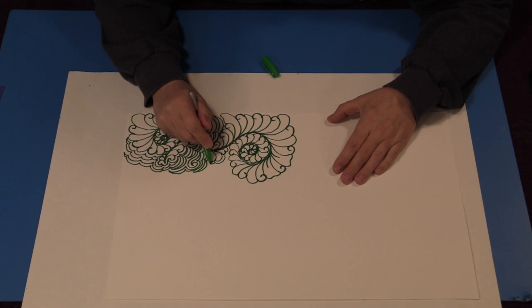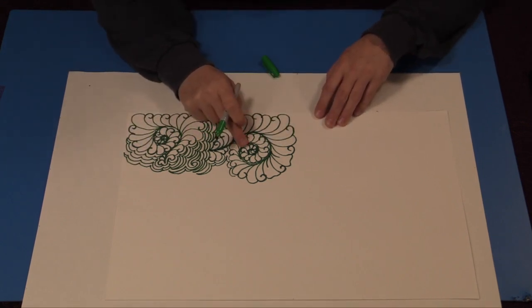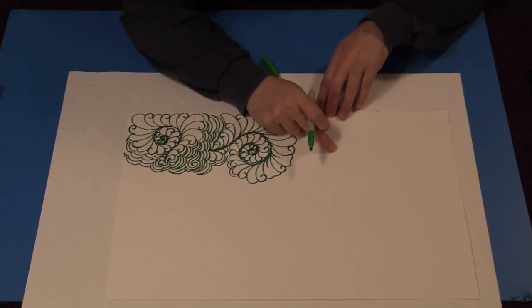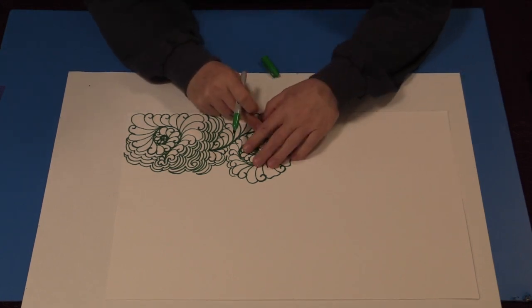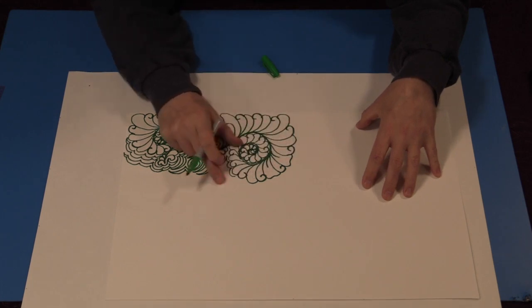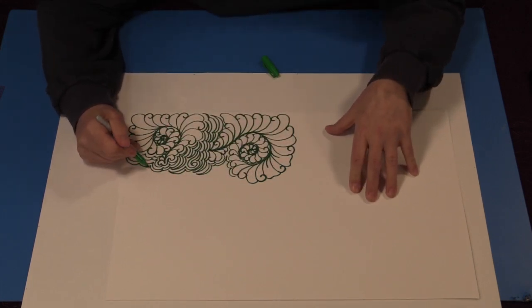Backtrack down. Now I'm going to echo into what I already have. And now I'm going to continue all the way over. And every time I do another feather frond, I'm going to flip it the opposite way and continue all the way over. Now, let's say I finished this row. Then I would go down to my next row after I've rolled my quilt. And then very simply, I'd lock in.